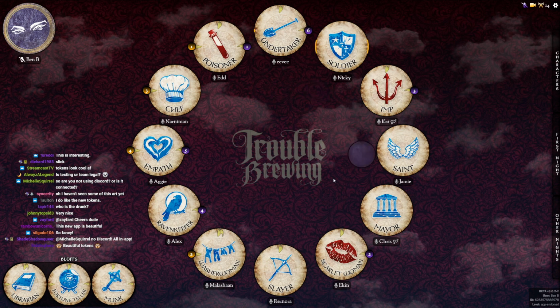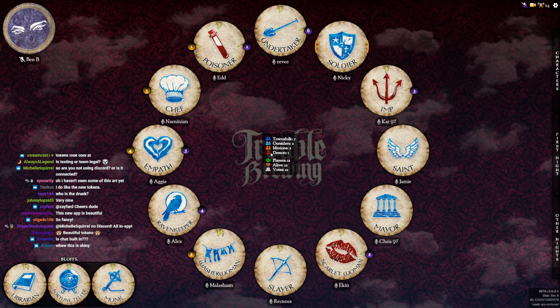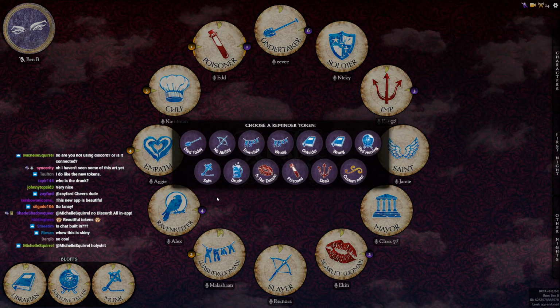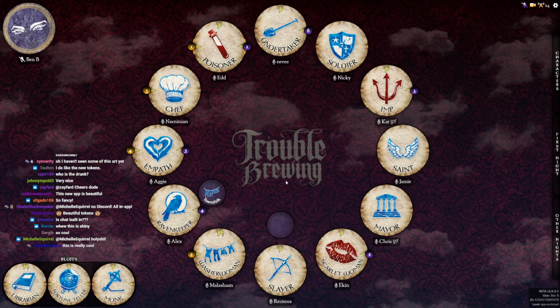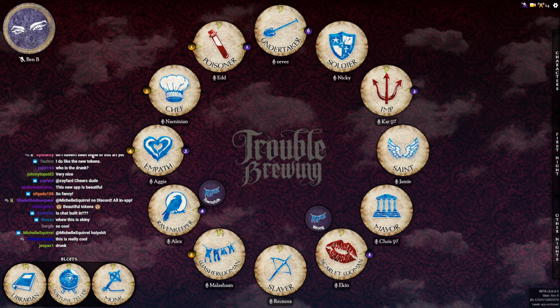What setup do we actually need to do? We need to decide who the washerwoman's going to see. Shall we give the washerwoman Alex as the Ravenkeeper, or possibly Ekin as the Ravenkeeper? That'll do.